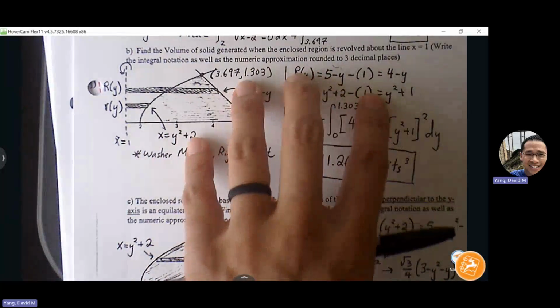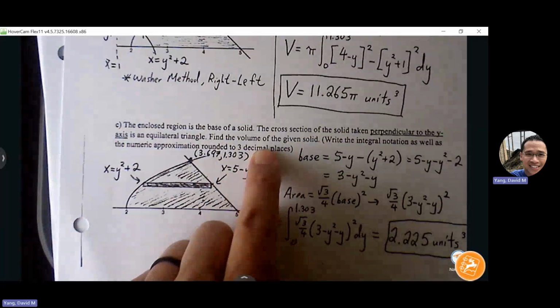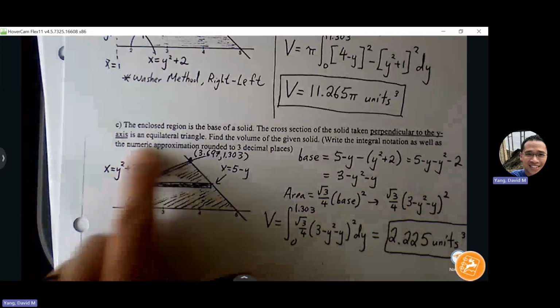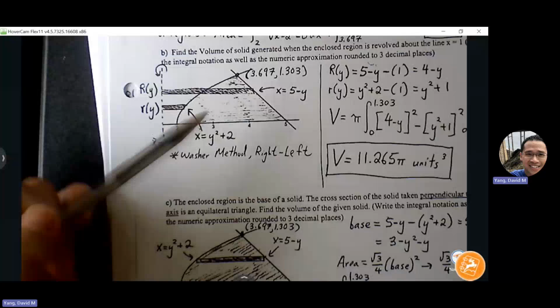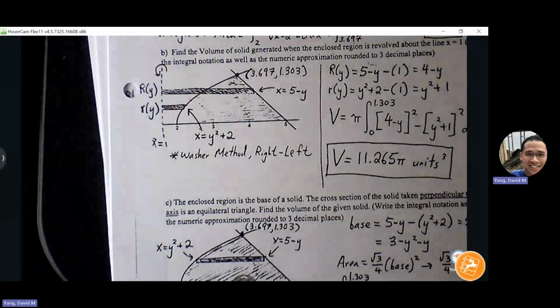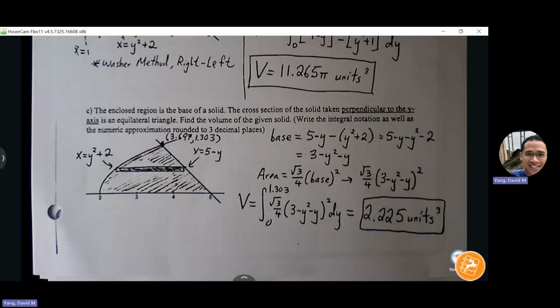If you see the word rotation, it's got to be either disk or washer. If you see the words cross section, and if you see a different shape identified, like a square or a triangle or a semicircle, it's going to have to be a cross section. So hopefully, identifying between those four topics won't be hard. I think the most difficult part is identifying between disk and washer method. But if we know where that axis is in relation to the shaded region, we should be able to tell that apart. Other than that, hopefully we're not going to have any trouble distinguishing between area and cross section.